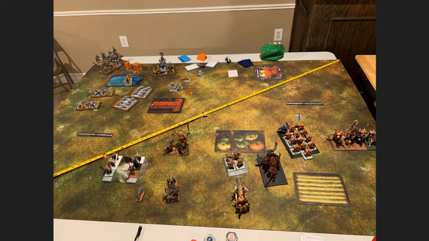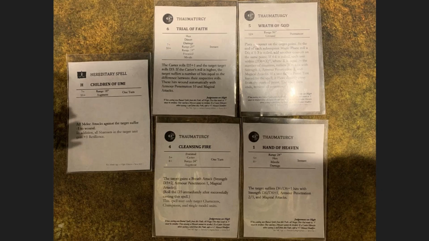So this is Refuse Flank Battlefield from the map pack. I think it's map pack number 5. So you get the water feature in the back, the runes, a field, a forest, a hill, and a building, a couple fences. So the spells I took this game are Children of Umi, because I have my magical heirloom, Trial of Faith, Wrath of God, Cleansing Fire, and Hand of Heaven. So I took mostly missiles, and then I've got Children of Umi for combat.